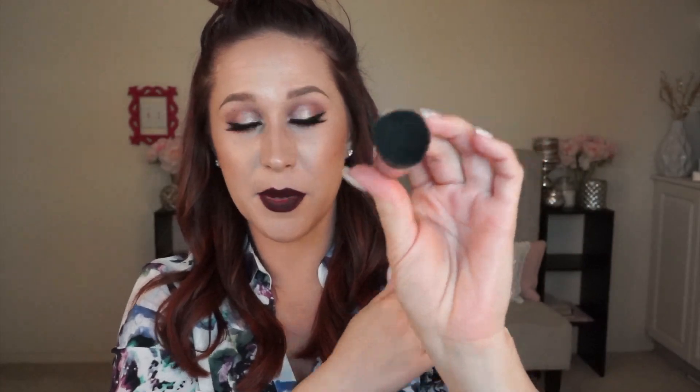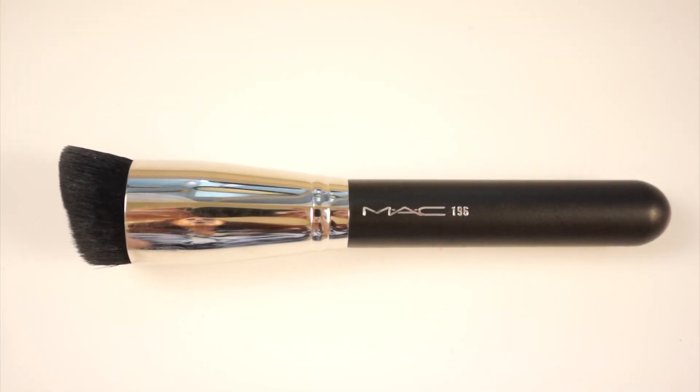I almost forgot to talk about my favorite MAC brushes. First is the 196, their new Kabuki foundation brush — it's angled with a little round tip. One of the best Kabuki brushes on the market today. It barely absorbs any makeup when applying, so all the foundation stays on your face. I could probably use it for two weeks every day before needing to clean it. It was about $35, which doesn't make sense to buy multiples for a kit unless you have the MAC Pro 40% discount, but I'd recommend everyone get one for themselves.